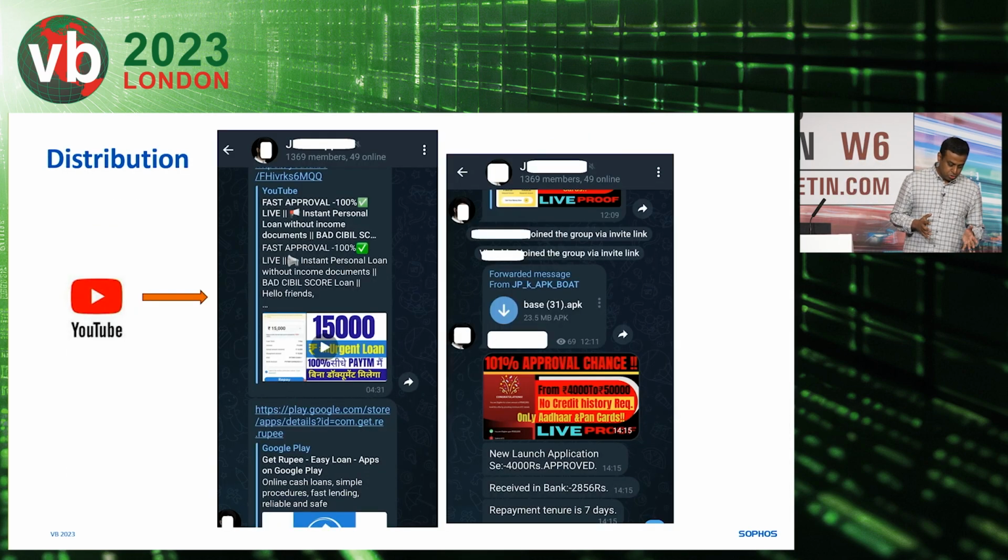So let's look at the distribution, how these guys reach people. After they publish in the App Store, they create web page reviews, and they also create YouTube videos appreciating themselves, with Telegram groups in the comments. When people look, they go to these Telegram groups and become members there. These guys who lend the money and have these apps have their own group. Even if the app gets taken down in the Play Store, they can distribute it themselves. There were several instances where we saw the app was taken from the app stores, but they started distributing again within 2 minutes.